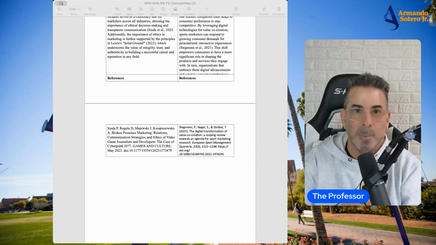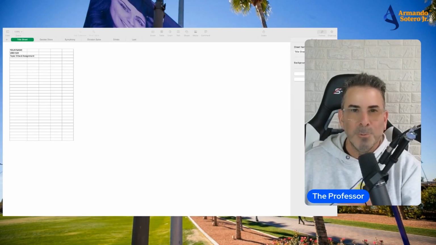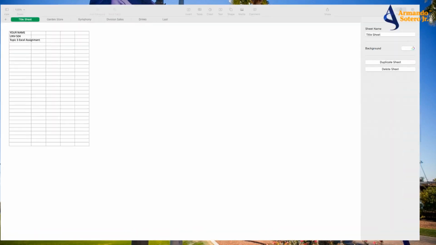So I hope this example helped you with the concept paper, and let's go ahead and move on to assignment number 2 that is due this week. Okay, so let's move on to the Excel worksheet. Now, I know Excel is something that not a lot of people are used to using, but you will need to learn some of the basics of Excel to use these types of forms in some of your graduate courses. So I'm going to walk you through how the assignment should kind of look like. And again, I want you to read the assignment instructions, but I'm going to be walking you through each particular tab so you could have a finished product that resembles what I am about to show you.